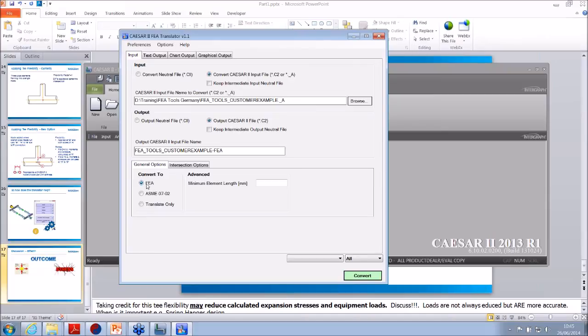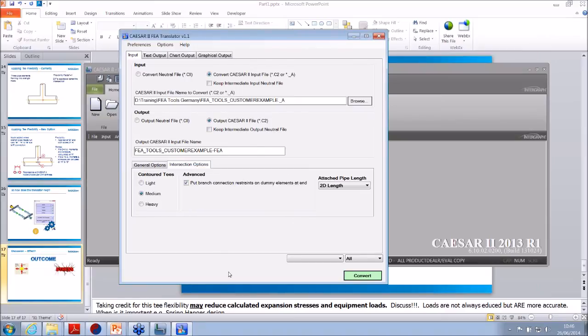And the translation option I'm going to use is FEA, finite element analysis. You also have the option to use 0702 data, which is the correlation equations generated from the finite element analysis and also all the test data during the 0702 project, using the correlation equations, which is much, much quicker. But the FEA, of course, is a full FEA analysis of every single intersection, so it's the most accurate one. It just takes a little longer. And that's really all you need to do.